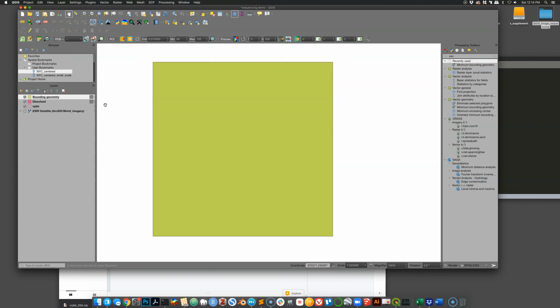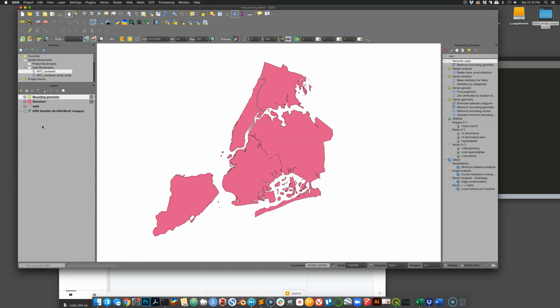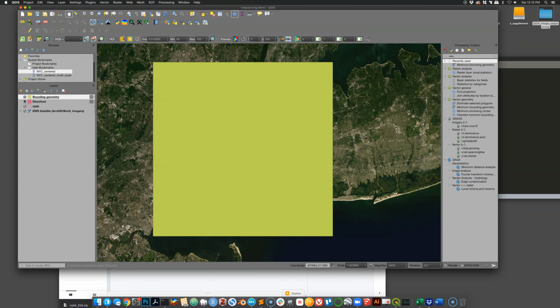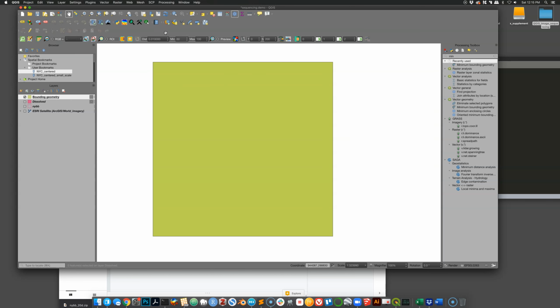So now what I want to do is, I don't want it just to go to the outward edge. I want to have basically a white space that's going to go much farther than the exterior of New York City. So I want to go past my slide frame here. So what I'm going to do is just make this pretty aggressive. I'm just going to run a buffer on this now.